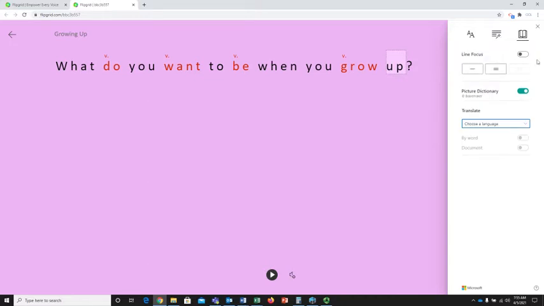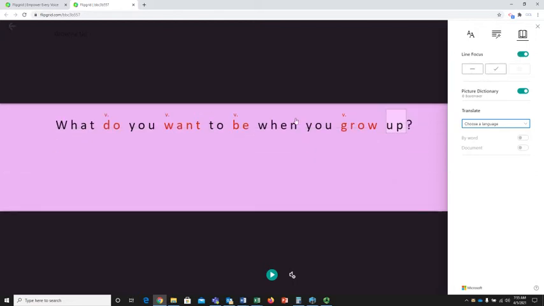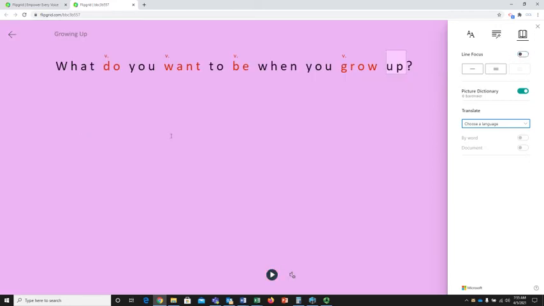Okay, now on the right, we can also turn on reading preference. And so line focus, if you turn that on, it checks this first option to show everything with one line, or I can come back to showing half of the screen here. Or if I turn the line focus off, I get back to the whole screen.